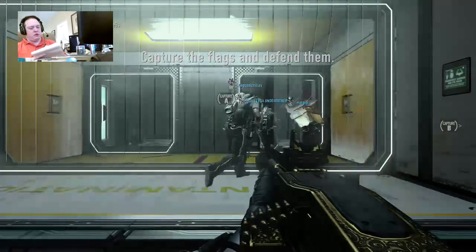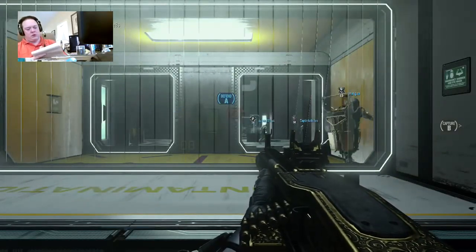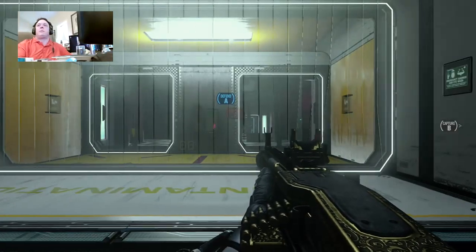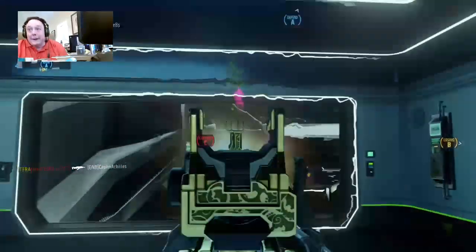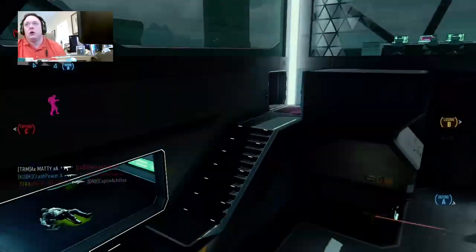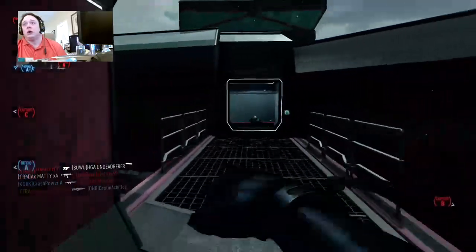Capture and defend the flags. Securing Alpha. Alpha secure. Enemy has C. Friendly UAV above. We have the lead. Enemy has Bravo. Enemy assault drone incoming.